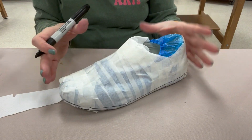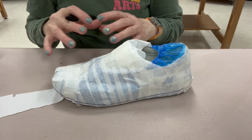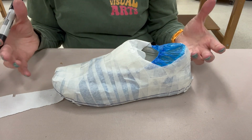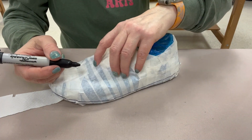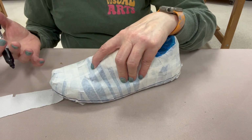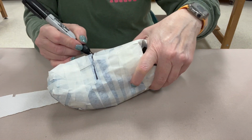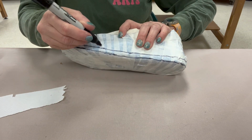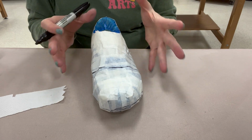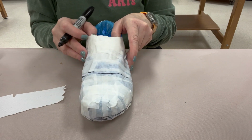easier way. So this is especially nice if you have a shoe that's, say, one of those woven shoes where all the fabric has no panels on it. So this can kind of help. I'm going to think about where the bottom of the shoelaces is, and I'll just make a line here. Now, I know that this shoe does not have a panel that looks like this, but when I put it together, I can blend it and make it look just the way I need it.